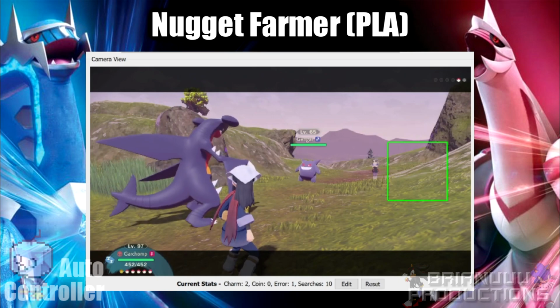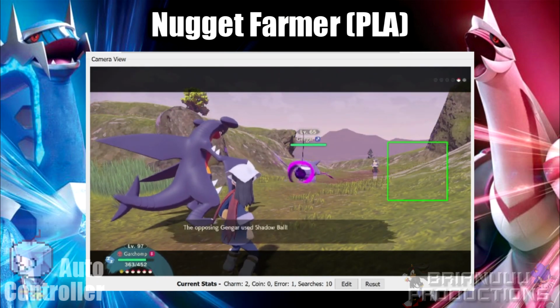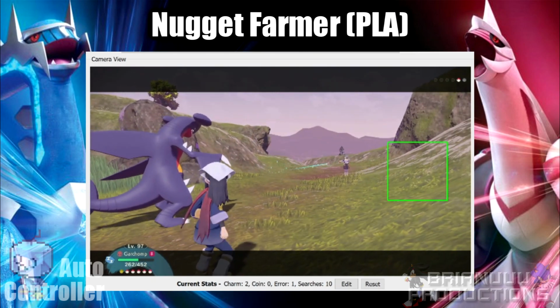For each battle, there is a 2-minute timer before the program gives up. The worst case would be Gengar using Hypnosis and you are unable to attack for more than 3 turns, but that should still be more than enough time to finish the battle.